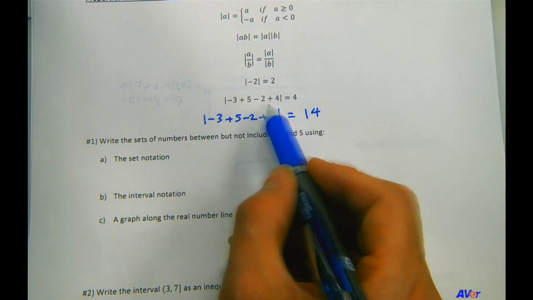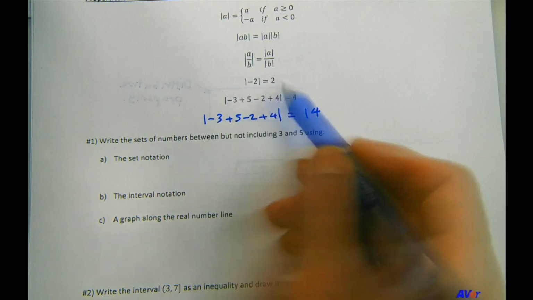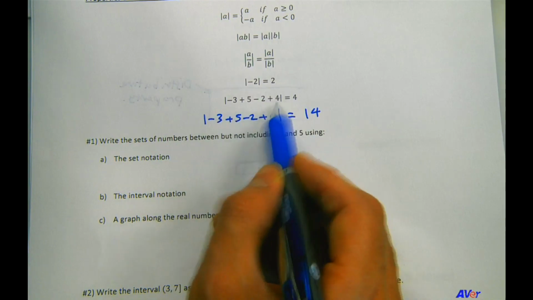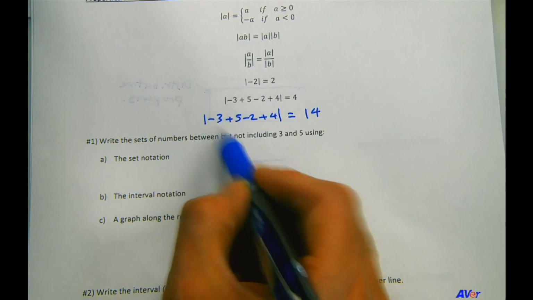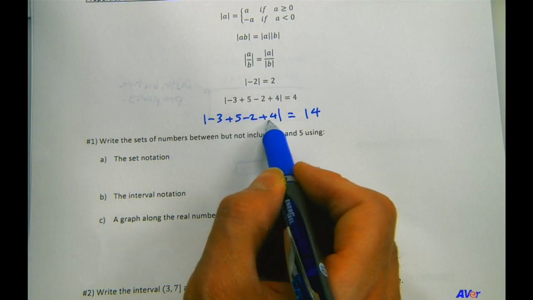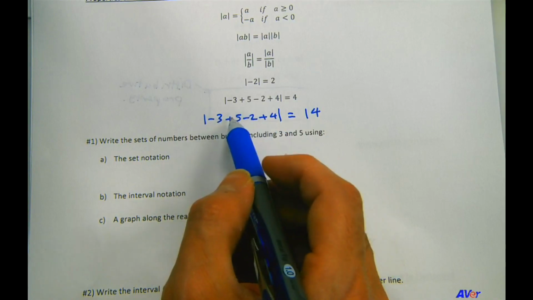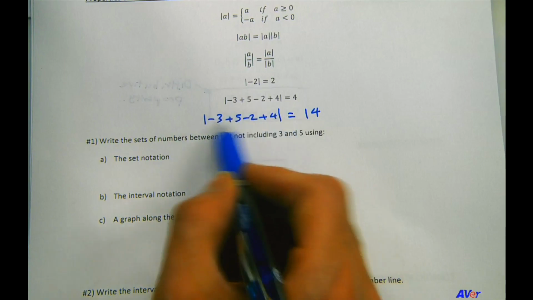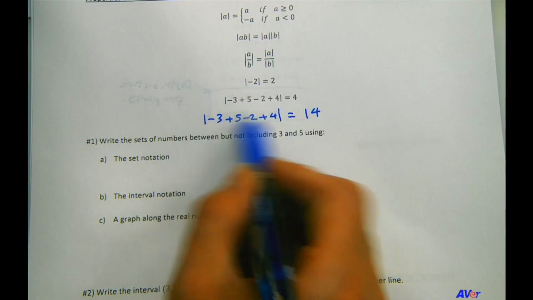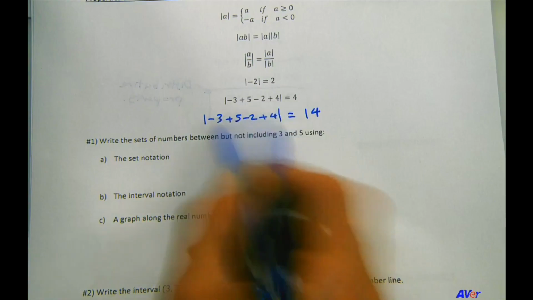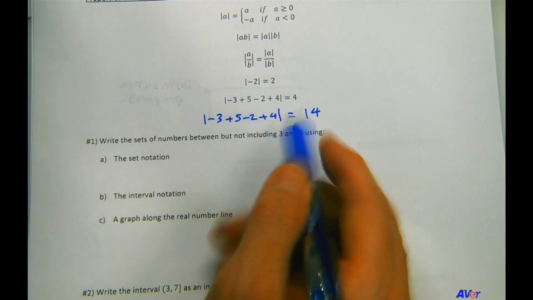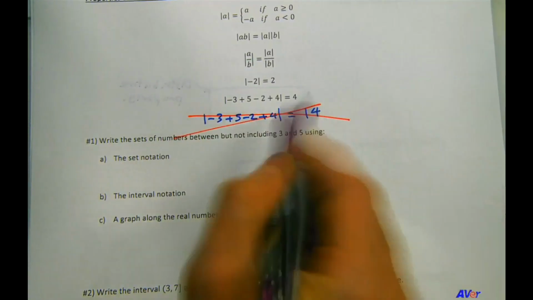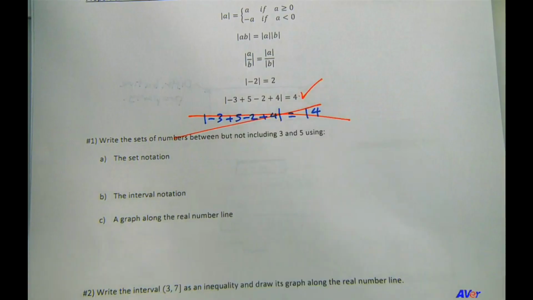I learned that what had tripped them up was that they applied the absolute value to each term before adding them. No, that's not how the order of operations works. The order of operations says that first you add the numbers on the inside of the absolute value, then you apply the absolute value to that final number. So this is not correct. This one is correct. Okay.